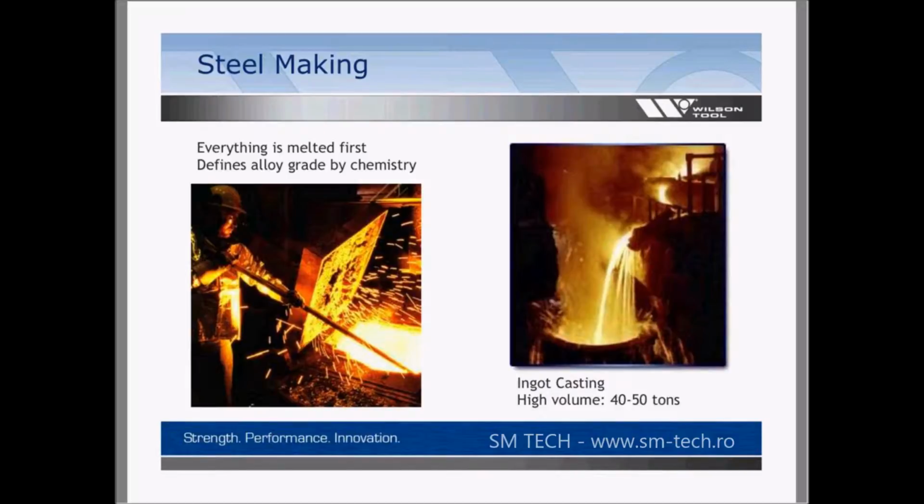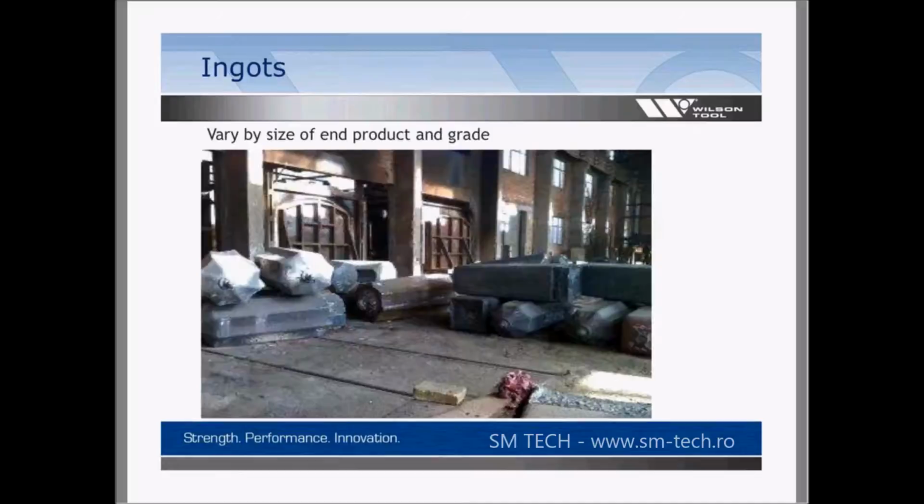As you all know, steel making is a fun little process. Commodity steels are all done the same way: heated up, run through a process called making an ingot, poured into a mold, and from there made into a big giant block of ingot, which will look something very similar to that.